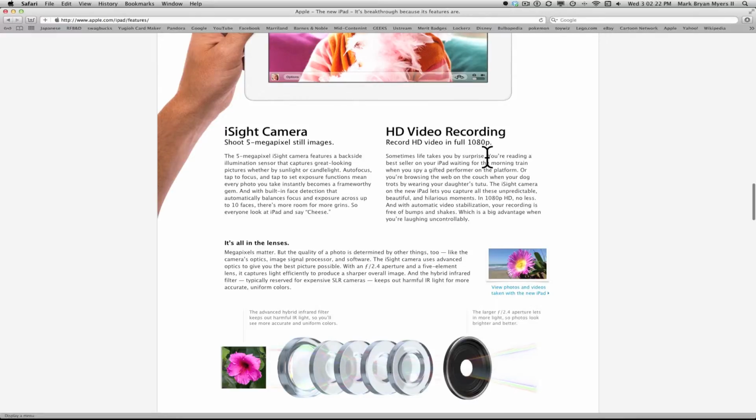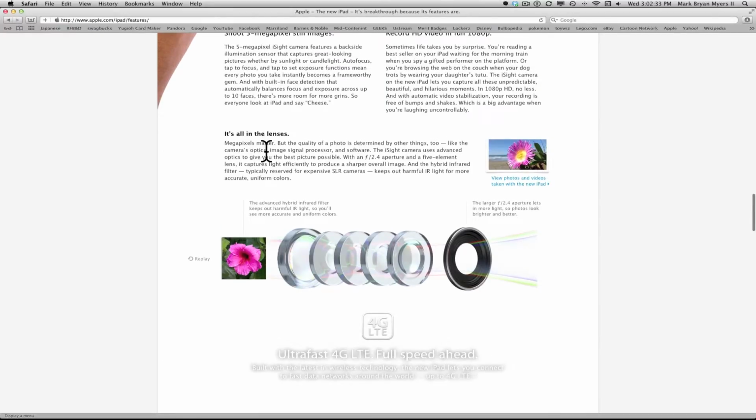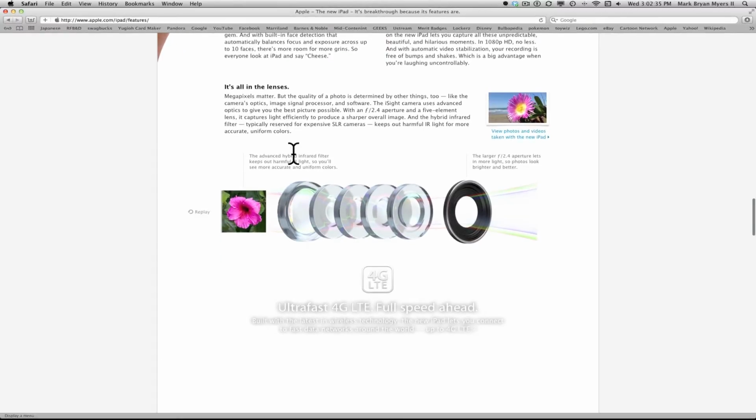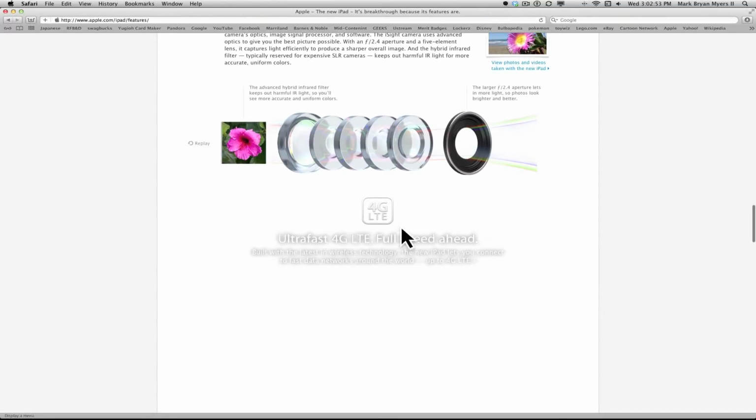HD video recording up to 1080p. Shoots 5 megapixel still images. It's all in the lenses. So basically, it's just the same lenses as the iPhone 4S that just came out a few months ago. So that's basically the camera portion.